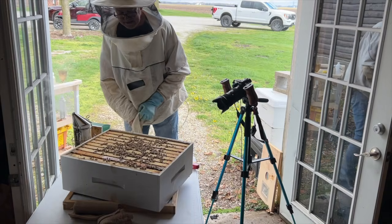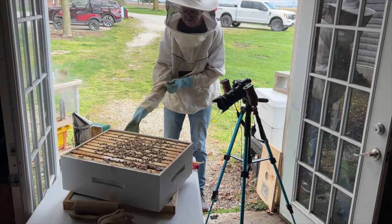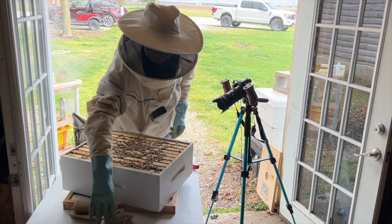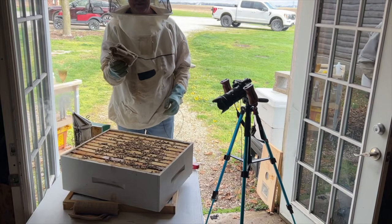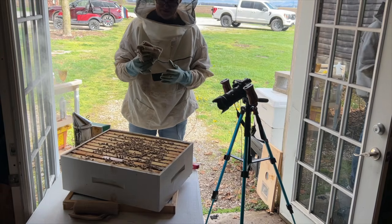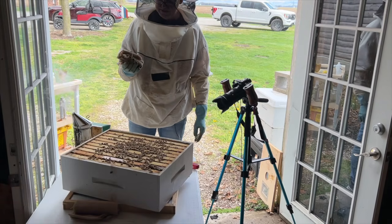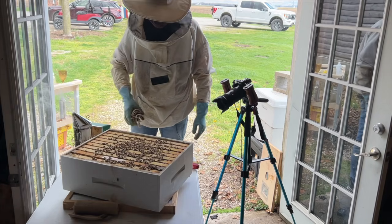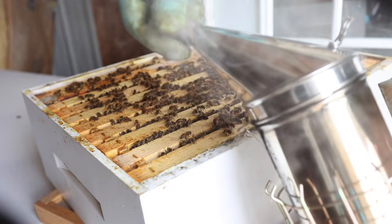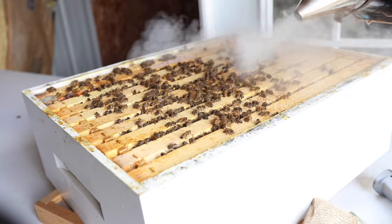That smoker works good. My smoker fuel of choice, the last few years, has always been burlap. I love my burlap. Here it is. See that? I buy food grade quality burlap. I'll leave a link in my description below for this. These plugs, I just cut it, roll it up, and these plugs will burn, oh gosh, 4 or 5 days because I use my little stopper here, when I'm done, just to stop it. So it's amazing. But I still need a little smoke because we're going to go in here and look for those queen cells again.